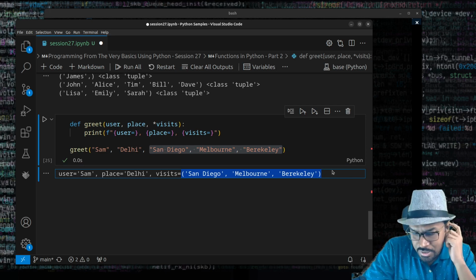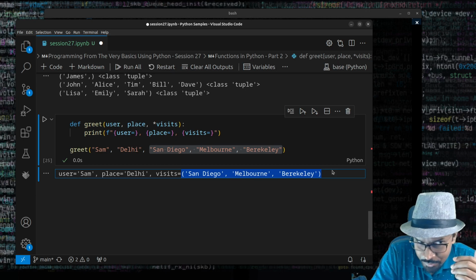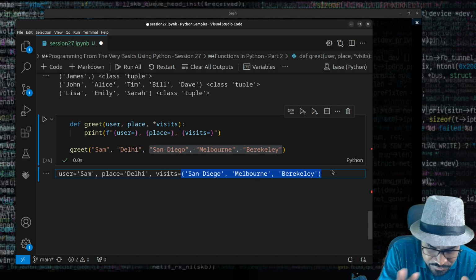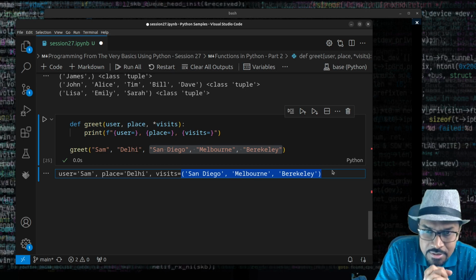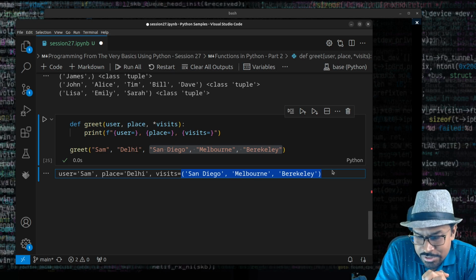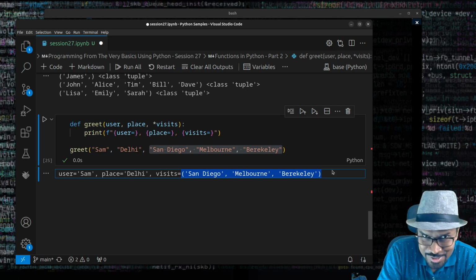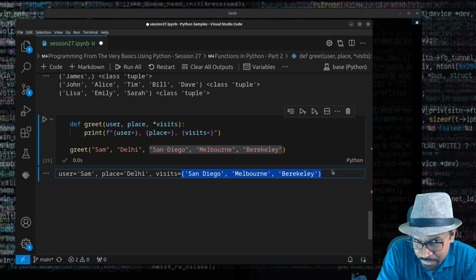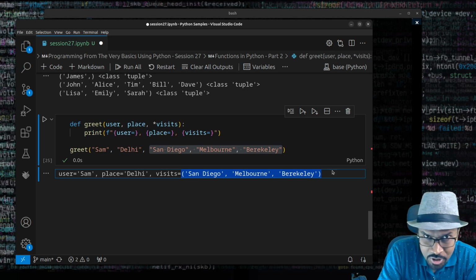In the very early versions of Python, and I say very early, I think it's before Python 3.4, if I'm not wrong, or was it 3.3? All these very early versions of Python. Before Python 3.4, I can guarantee you that. There is a restriction on how you can use this star args. We also call them star args. That's a very common word used in many places. The star visits, in this case, there's a restriction. After the star args, you cannot have any other kind of default or non-default argument. It used to throw up a syntax error.